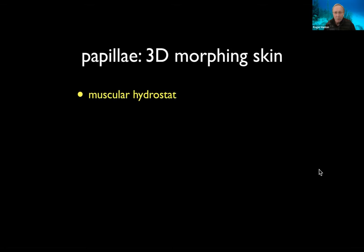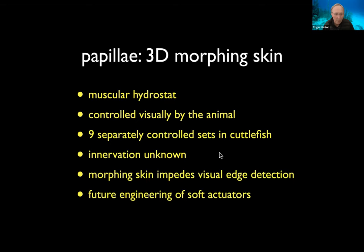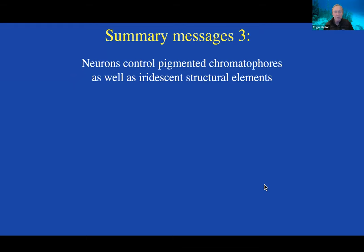So that gives you morphing skin, which is really convenient for camouflage, but also you can flatten the skin to jet away fast. Don't you know the Navy would like to be able to do that, camouflage their submarines, but then to pull those big bumps down so they can go faster through the water. Well, anyway, it's all controlled by the animal, and it's not just one bump type. They have five different bump shapes that they can put up. Each one of them is controlled separately by the brain. It's a really cool system. Anyway, we've done a lot of work on that, and I'm going to show you in a minute some of our friends have made some fake ones, which is pretty neat.